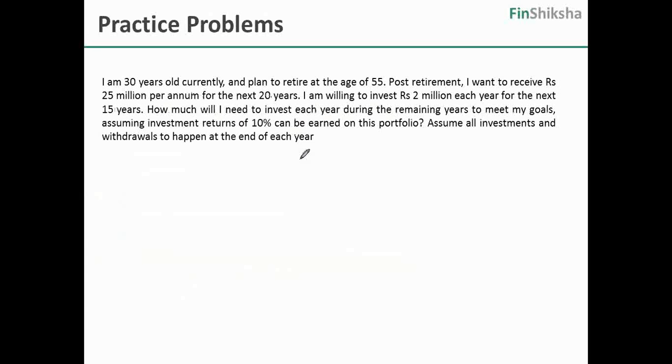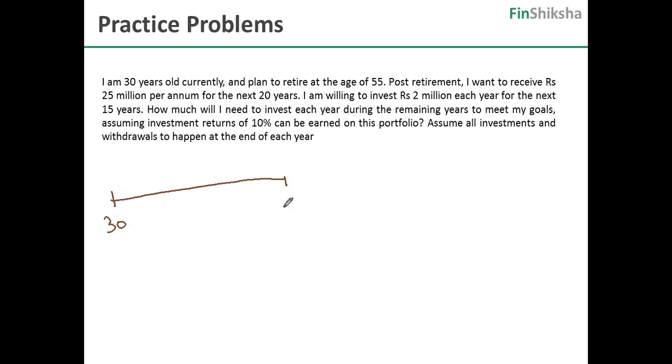Let's take an example. Now, let's assume that I am 30 years old currently and plan to retire at the age of 55. So 25 years from now, I plan to retire. Post-retirement, I want an amount of 25 million per annum for the next 20 years. So if I were to frame this problem, this is where I am, 30.